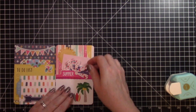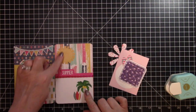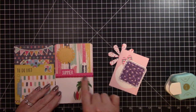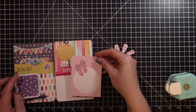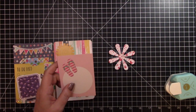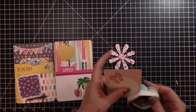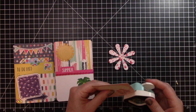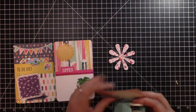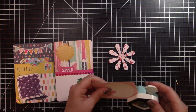And then this other pocket has another one of those flowers. I went ahead and put a sun up here and more bling there. I thought this card looked really good. I think I'll round the corners of this one too, since there is a circle and the recipient can write what she wants in there or put a picture in it.